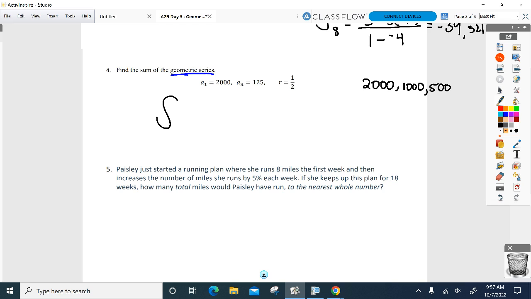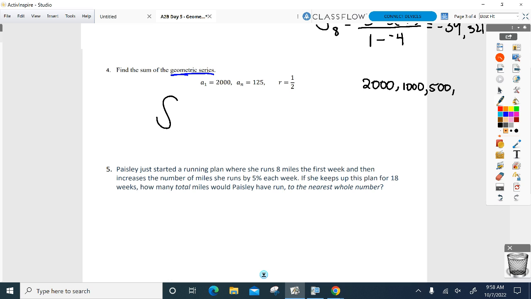Here's the problem we run into, though. How many terms am I adding up? 125? No, 125. Oof, I hope not. All right, what does this mean here? That means a random term is 125, and that's what I'm adding up to. So I've got to figure out how many terms that is. Now, I will tell you why at the end of this problem, but I will not have you go to the formula we did yesterday and solve for the end value. What I'll allow you to do now is keep going. Keep going until you hit 125, and that's how many terms we're going to add up.